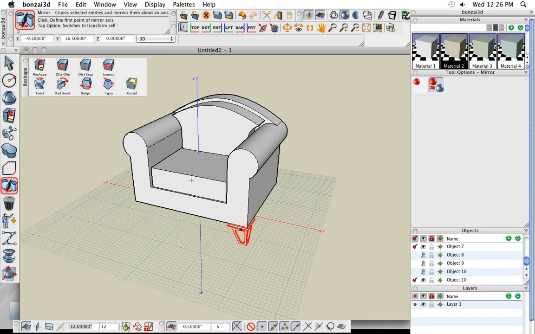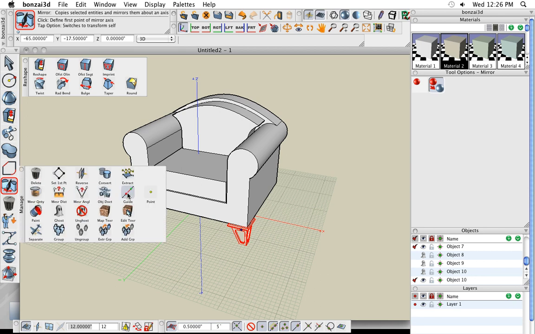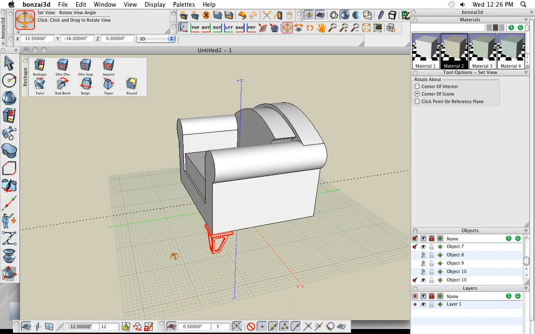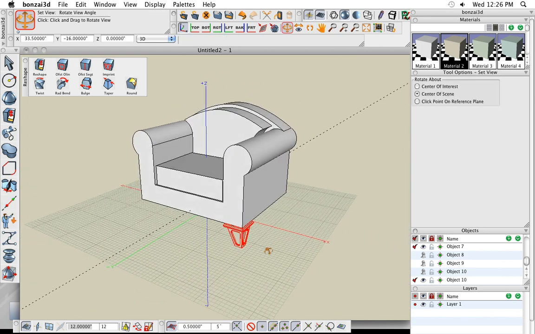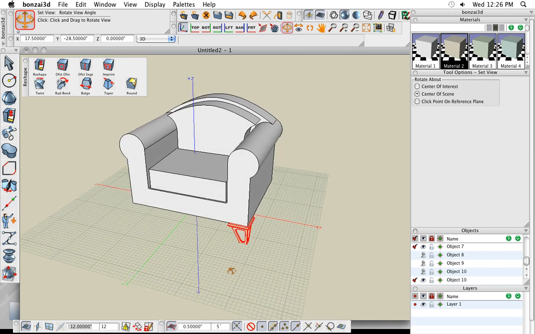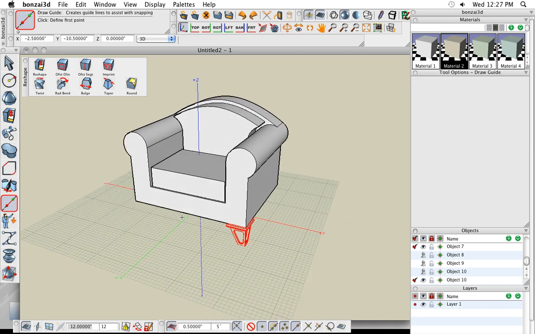Now, how do I find the center of that chair? Now, one way of doing that is there's guides. So there's a guide tool. So actually what I can do is before I do the mirror operation, I can just use a guide. I can click, I can snap to the center, drag it along the green guide, and I have this infinite guide that I can move and use to actually snap to and help me out there. Now I'm going to undo that because you don't always have to even use the guides. Just use the automatic snapping that is automatically built into Bonsai.